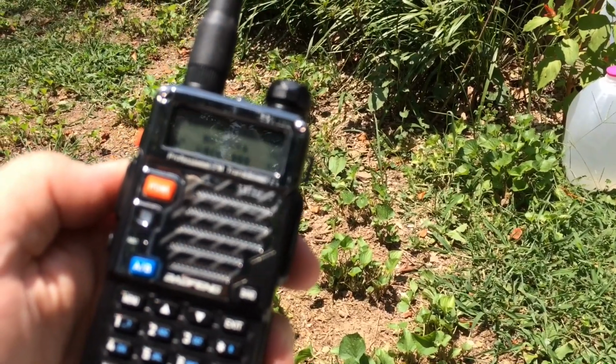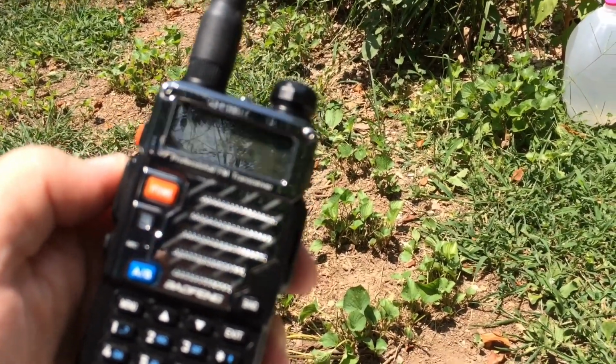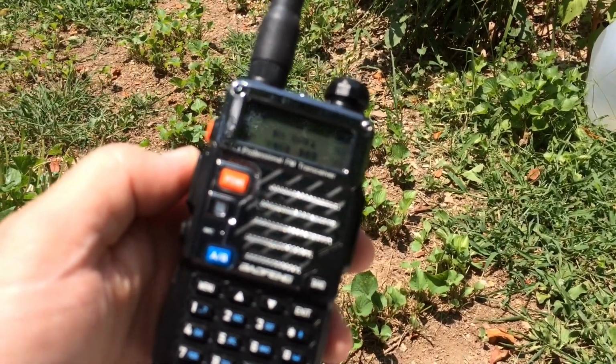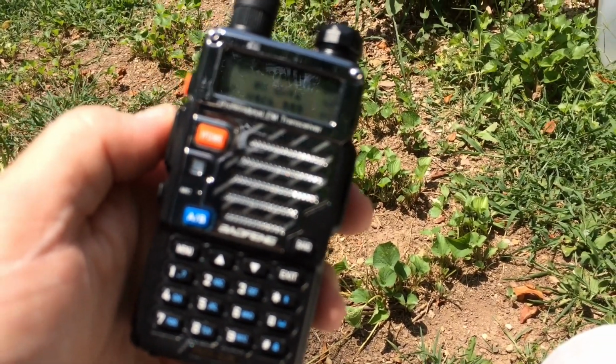So I would say this is a successful test, and this particular stubby antenna will work just fine for the intended purpose, which is to use it around the house and with a local repeater.